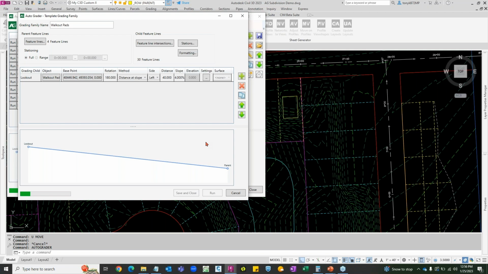So it's creating things on the fly that you can recreate over and over again and adjust to make things work. You're probably thinking about over here, hey, those lot lines didn't go all the way. Well, you could draw those ahead of time like we did over here and just tell it to leave. There's a setting in there to leave the lot lines there, to not overwrite the lot lines. Or you could put the lot lines on another layer too, and just turn them on, turn them off. There's a lot of ways to handle it. It's AutoCAD, a lot of ways to do things.